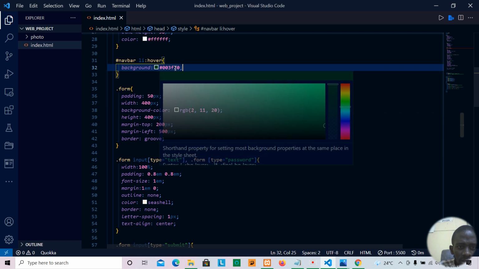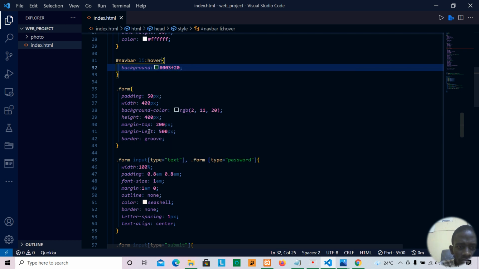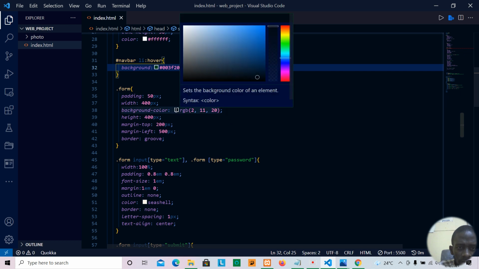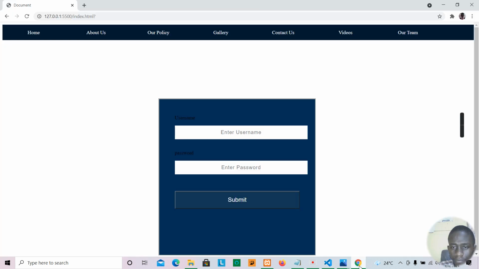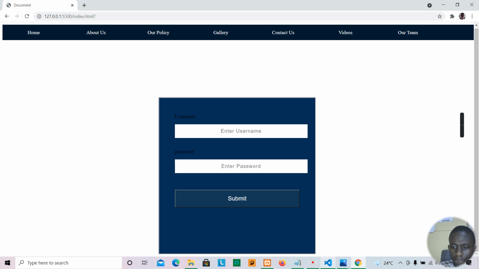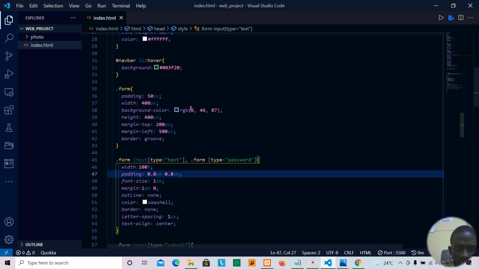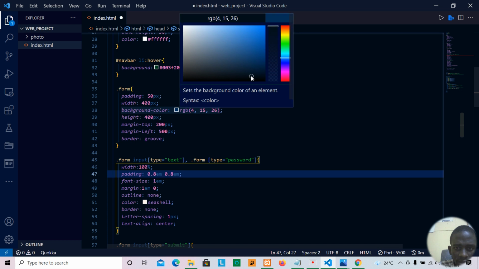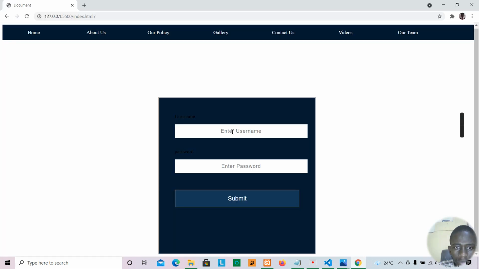Okay, let's see my hover. Let's make it darker a bit. Okay, very good. So that's it.